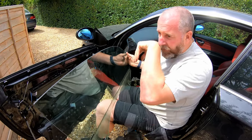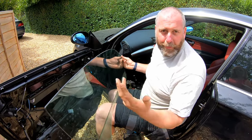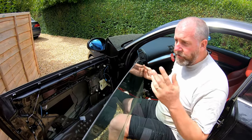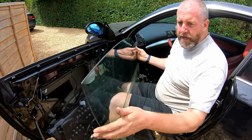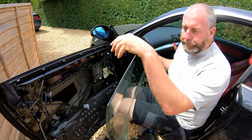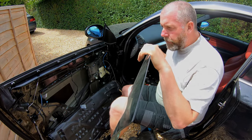If you've got a smashed window or whatever and need to replace it, this is what you would do — you wouldn't need to go any further. You'd literally just put the new panel in and refit the screws. I need to put the glass somewhere safe where it's not going to get broken, and then we can move on to the regulator itself and get that out of the door.